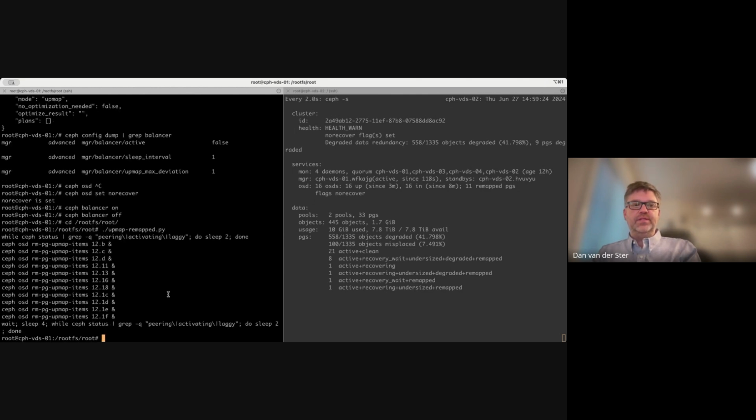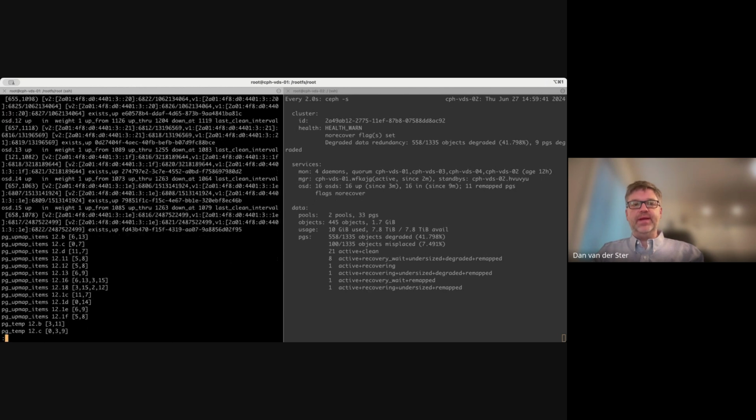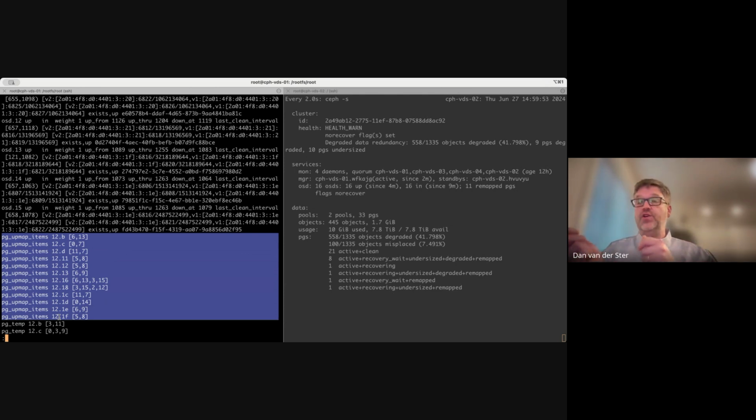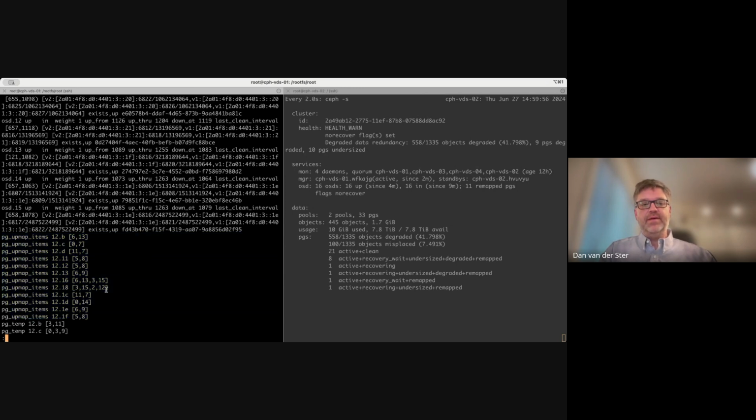There we go. So it's going to, oh, interestingly, yeah, exactly. So what it's going to do, so Ceph OSD dump, pipe to less, I'm now looking at the OSD map again on the left, and you see those pg_upmap_items entries that we have here now. These were just created by the balancer. We switched on the balancer for like a minute. It created these and it's saying, okay, move from 6 to 13, move from 0 to 7.